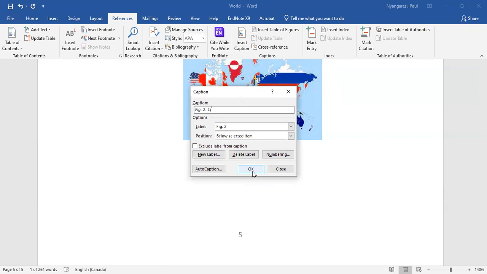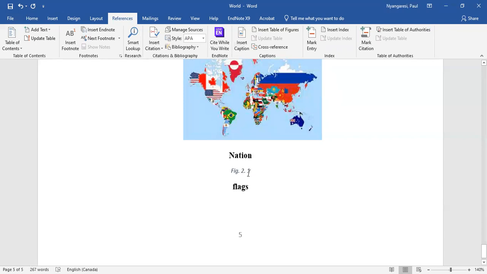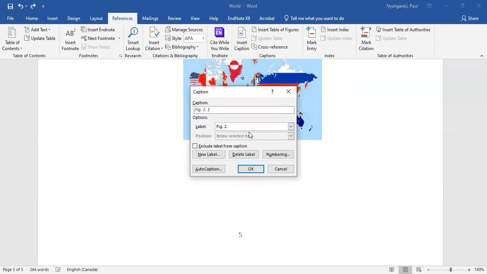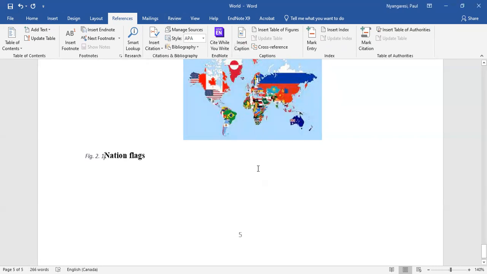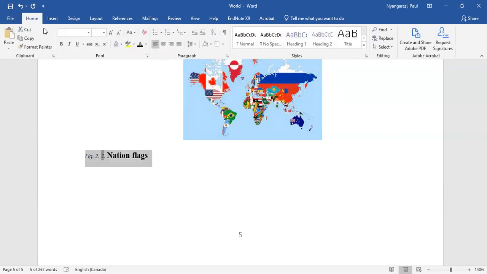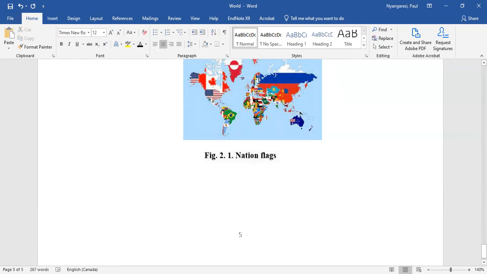If this is in chapter 3, you do the same. Chapter 4, you do the same. You say okay, just fix. Sorry for that. We were on this part. Caption figure 2 point is what we have, like that. Then we change also the font type and size. Everything, maybe this bold, italicized, change depending on your work.